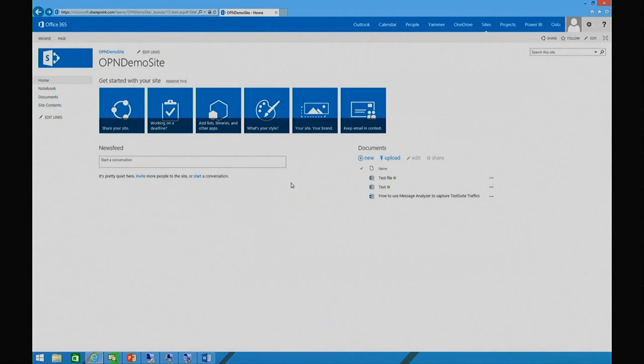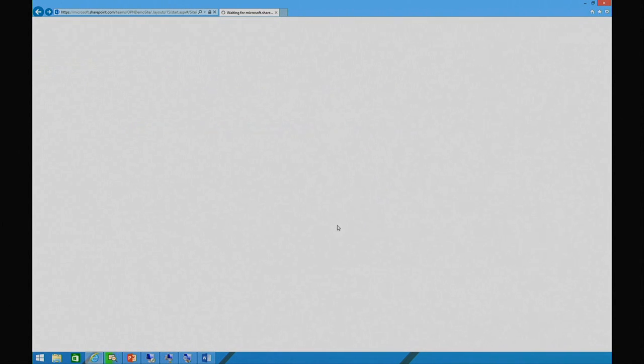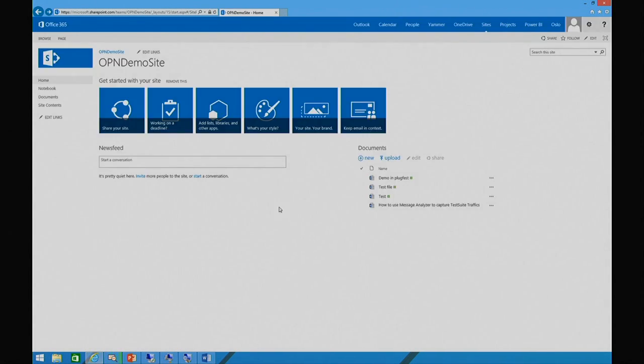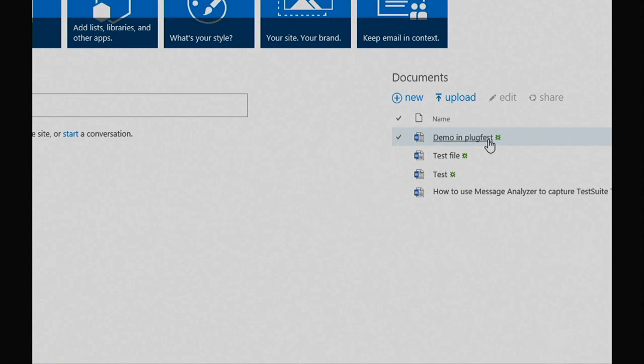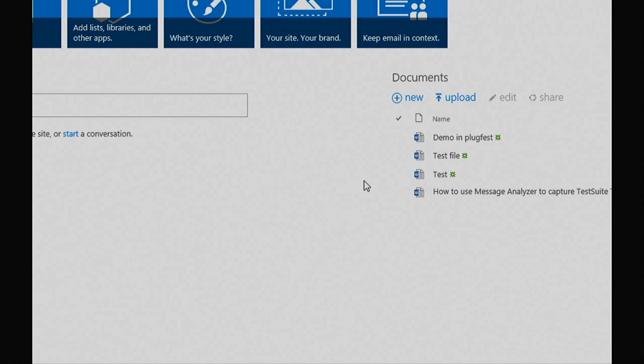And we can see the SharePoint site. Here is just the new Word document I uploaded.